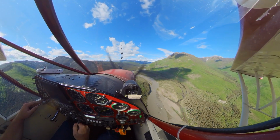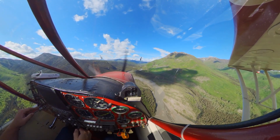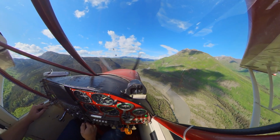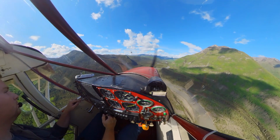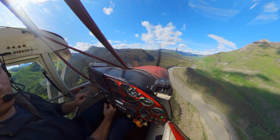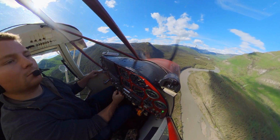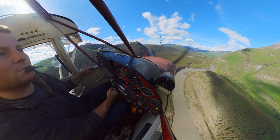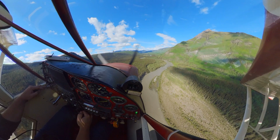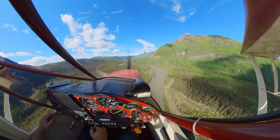We're actually approaching Toad River from the northeast. We had taken a more direct route to Toad River to try to save on fuel and time. You can just follow the highway from Fort Nelson to Toad River and do it that way, and I've done that before. But taking this way, which cuts more direct, you have to follow the valleys southwest a little bit from coming from the northeast. That's a little bit more direct. Saved a little bit of time.